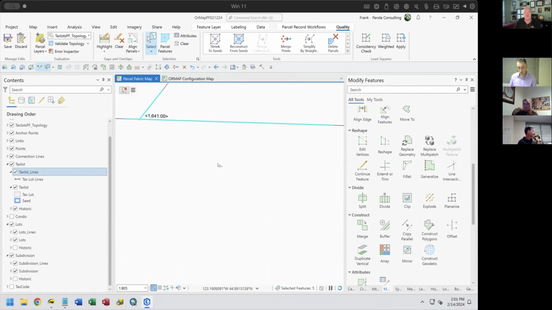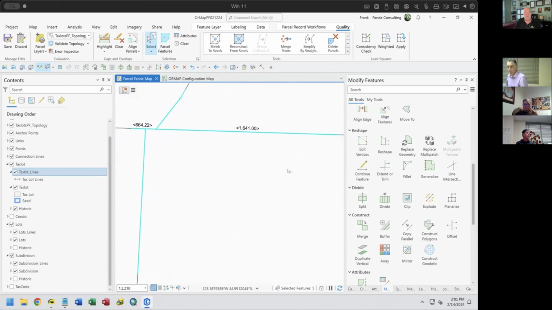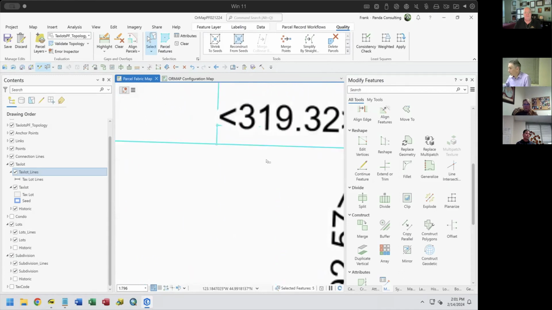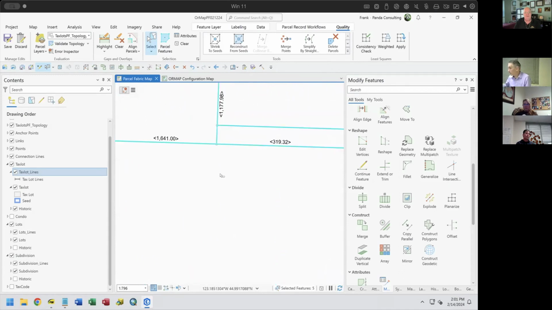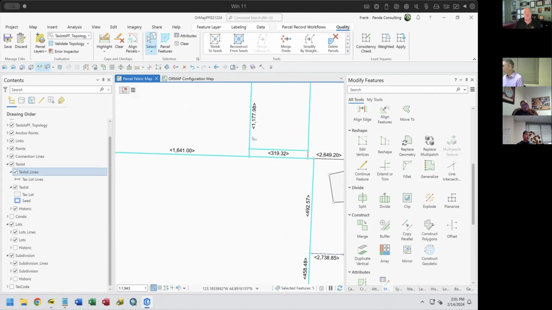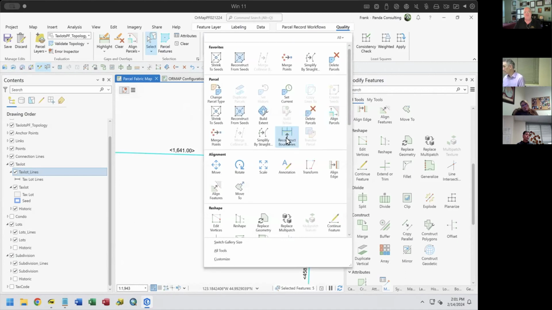The same way over here, it took this value on the bottom and took care of those. So it's a way to solve the problem that we used to call the backlots, in which we would have a subdivision where the lines were individually broken up and weren't really reflective of what was on the subdivision boundary. That's what reconstruct boundaries does inside the parcel fabric.